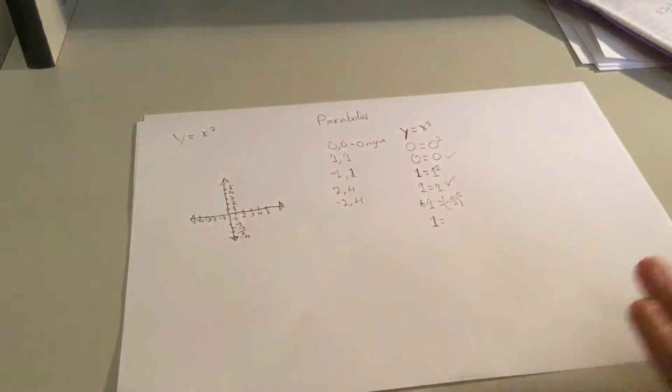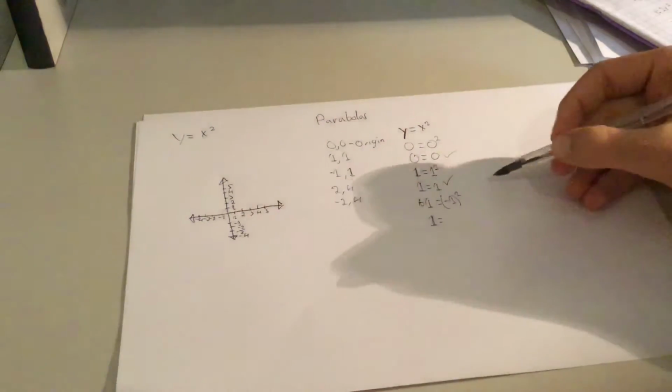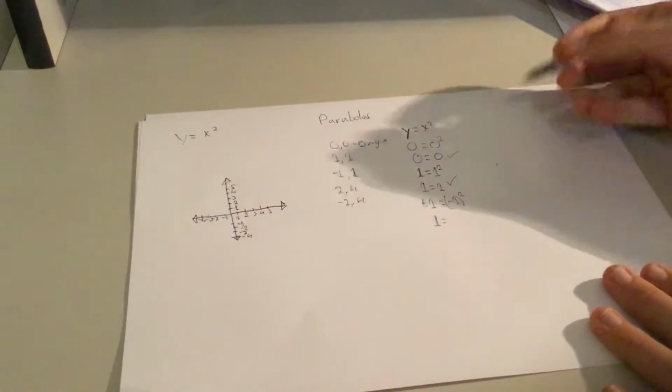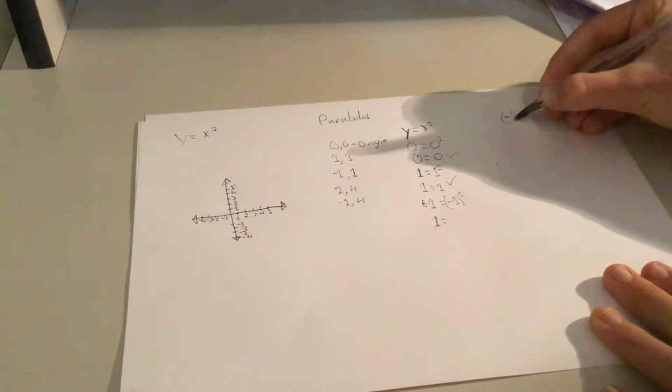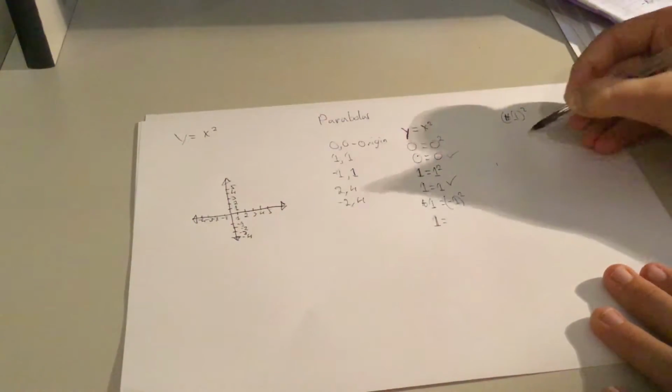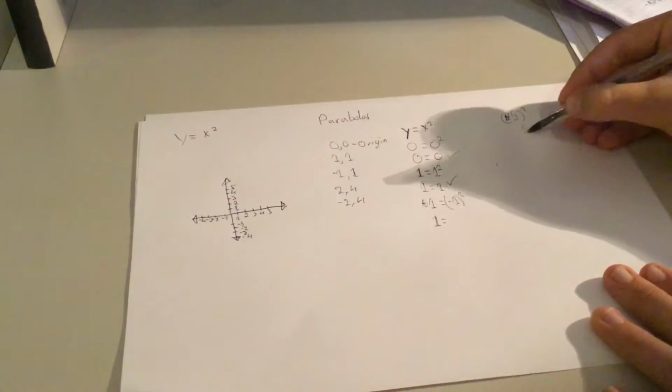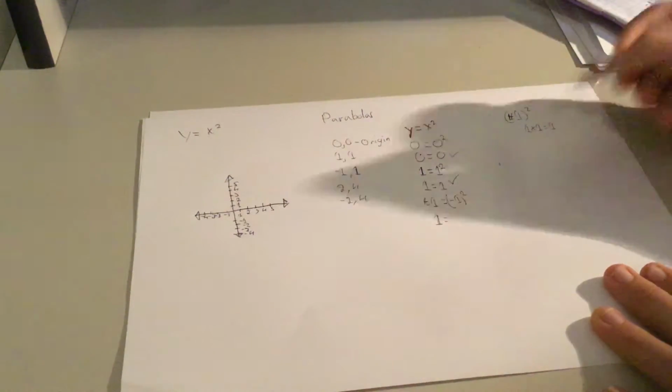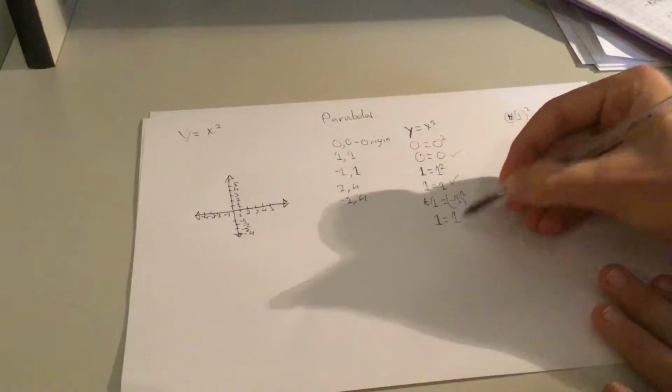it becomes positive. So effectively, if you square a negative number, we'll just do it over here. If you square a negative number like this, you might as well just take away the negative and then leave it as 1 squared, which is 1 times 1. So here we have 1 equals 1, which is again right.